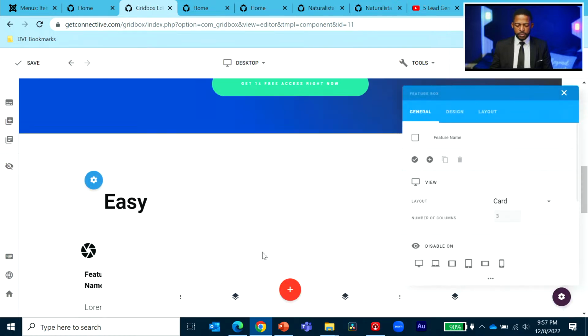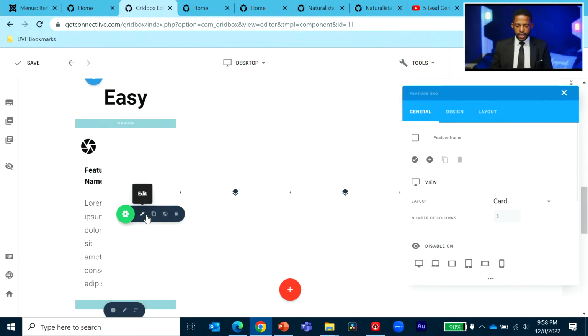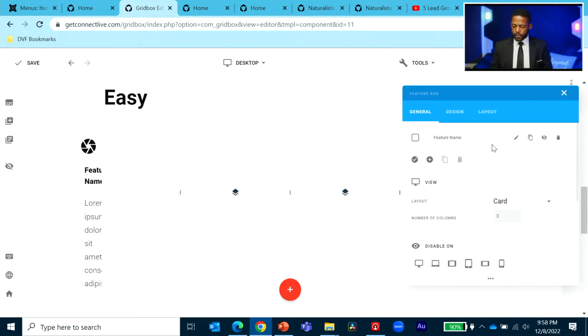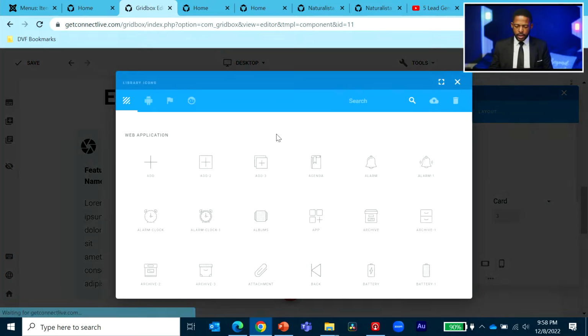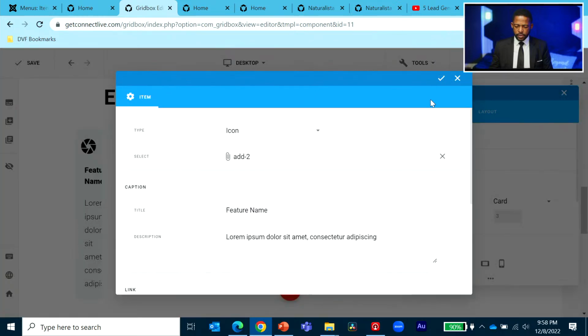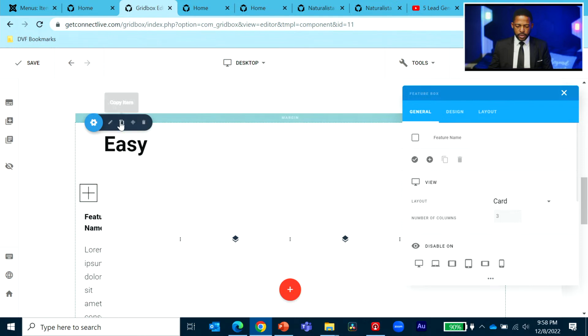When you click on the feature box, that's what a feature box looks like. You can click to edit. Let's choose an icon for this.